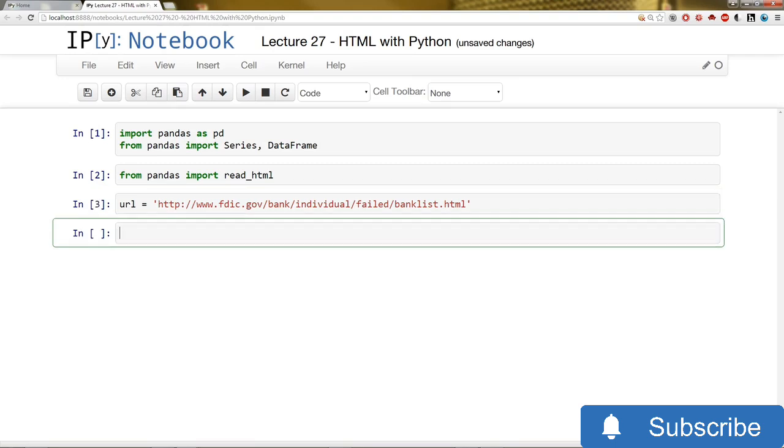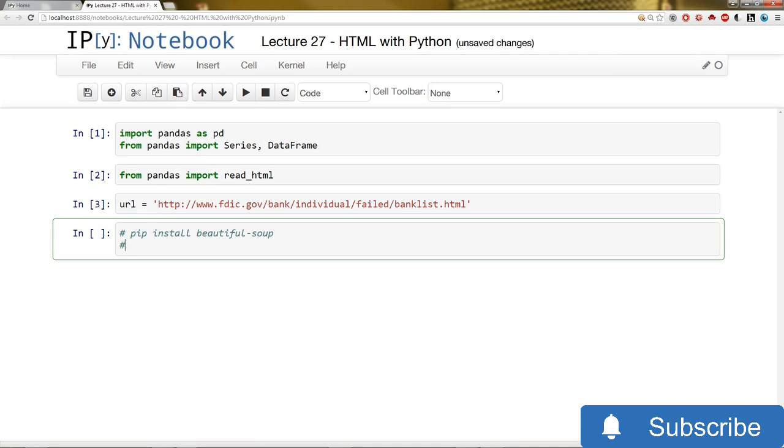An important note, you're going to need two things installed in order to do this. You're going to have to either pip or conda install depending on your installation. You're going to need a pip install beautifulsoup. It's a scraping tool to use for web scraping, and then you're also going to need to pip install html5lib.